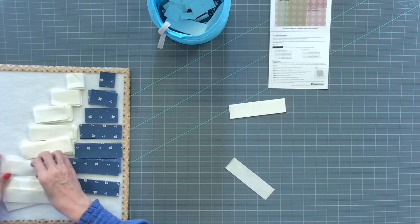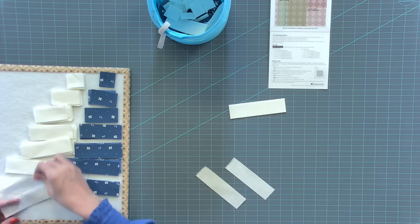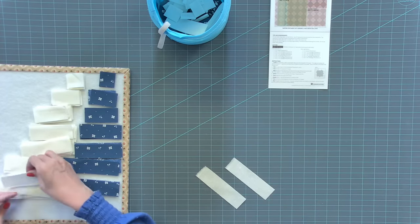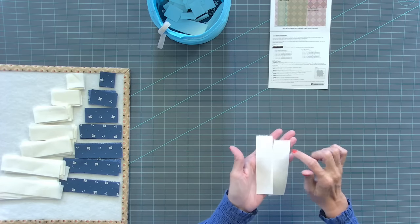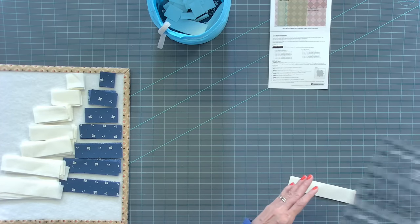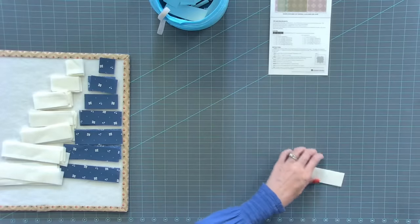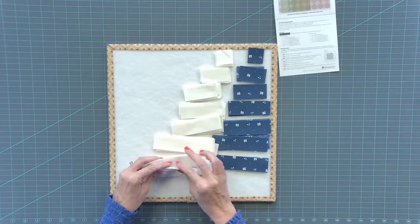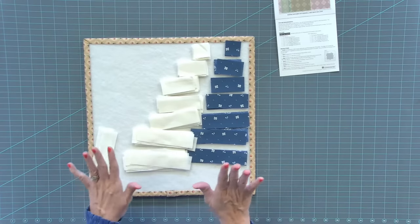Okay, this one right here, I'll show you in a second. This one too. Those two have selvages on them, so I don't want to accidentally get that in my quilt, because the selvage is pretty wide right there. So I'll just cut two more. And then I have these two little strips left over. I'm just going to put them on the side in case I need them, because you never know.